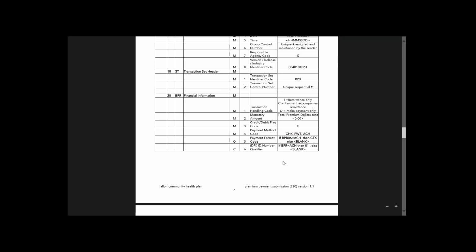So all these values, if you look at the payment implementation guide again, you are going to see the translation of all these values, and based on that translation, this particular company has come back and said, okay, this is how we need to have our system set up, and this is how we are going to work. That's why we see very specific values here, very specific.